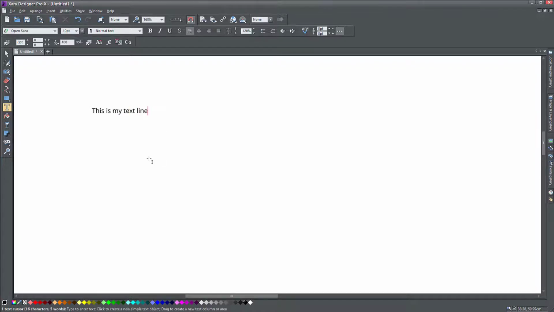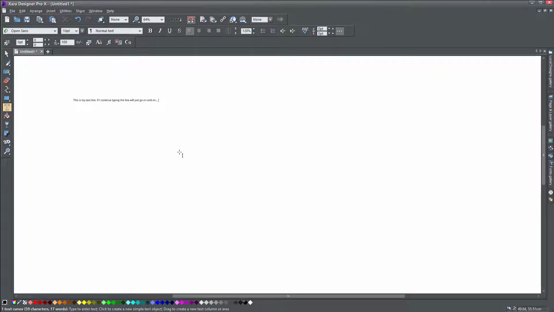Okay, so this is a text line, and you can actually continue typing and making this line as long as you like. If I continue typing, the line will just go on and so on. It will not wrap to a new line. It will not stop. It will just continue as long as you type. In fact, if I zoom out, it's kind of small.